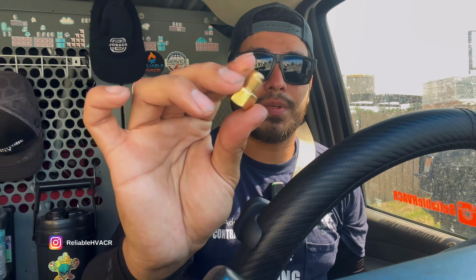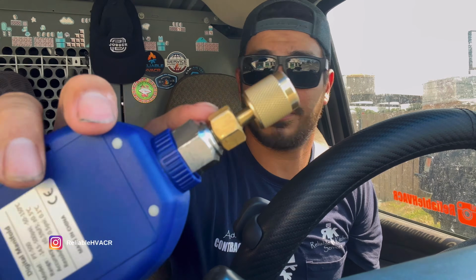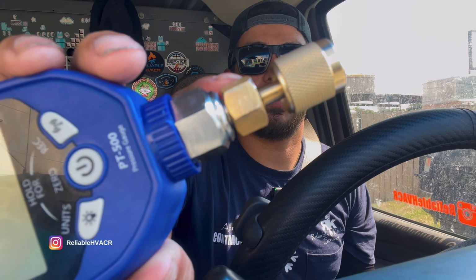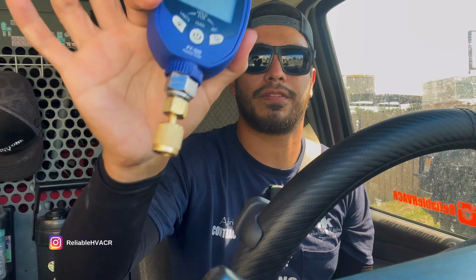So with the gauge itself, you need to attach adapters, right? So you got this one that you need to put on there so that you can use the coupler, if you need that angled support. But if you don't use the coupler, you need to use a different fitting that they give you. I mean, I'm happy that they tried to include everything. I have issues with mine. Now mine could be defective. I don't know. I will reach out to them and tell them the problems that I had with them. So this is the other one that they give you. This is basically like a stubby because it's the fitting that you need just to attach the gauge itself and put it on there.